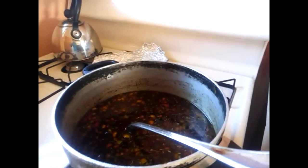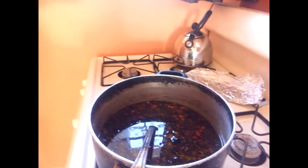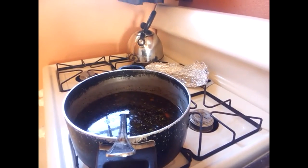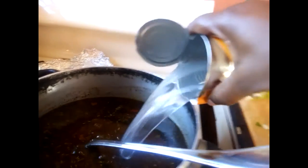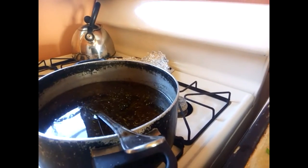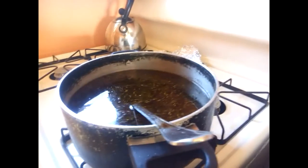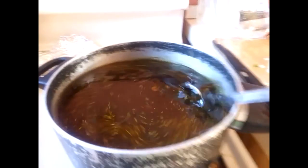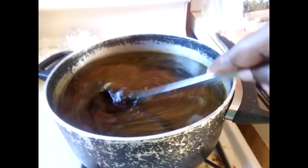Okay, now I'll be adding in my water. Gotta put in a lot of water, guys, because you know grits have a tendency to suck up water like a sponge. So you have to put at least 5 cups of water in your pot. If you're cooking peas and grits, you would have to put at least 5 cups of water.